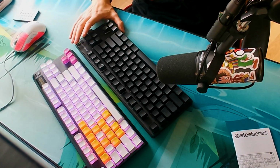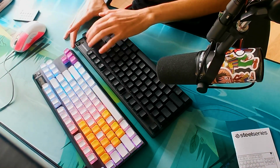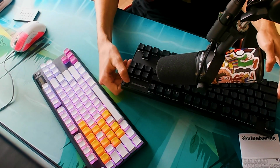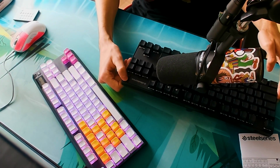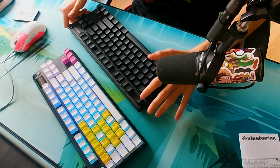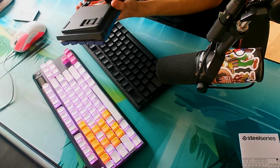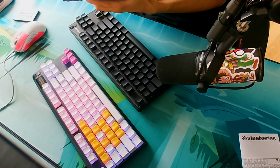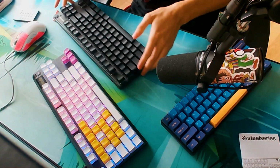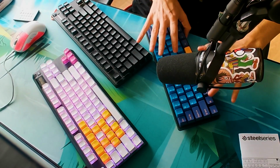Definitely improved the spacebar, 100%. Scroll wheel. The scroll wheel sounds really cheap. I'm gonna keep it a buck, guys. Actually, let me real quick get the keycap puller. And by the way, guys, I think it sounds exactly the same as the Apex Pro Mini. Well, it's a little bit more clicky.